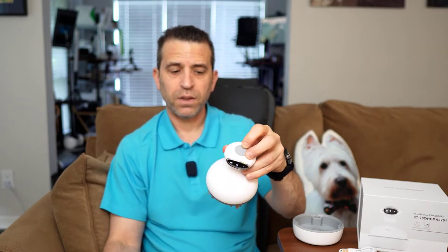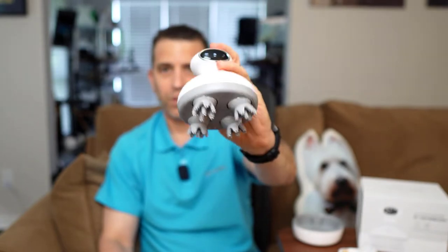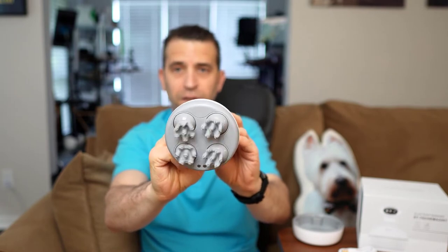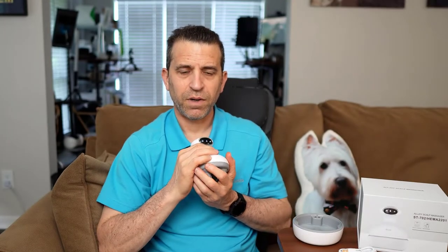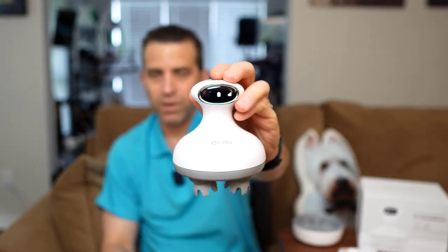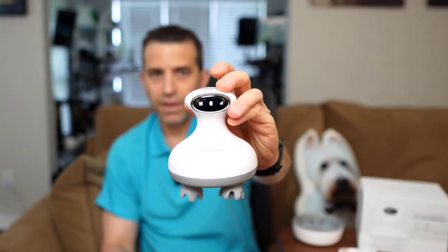Now the way it works: you've got your buttons there — your power on top and then your other mode button down below. To turn it on, you press and hold it. Press it again and it makes it even faster. Then if you want, you press the mode button and then you have your vibration, which you can't obviously see but you can certainly feel. You hardly even hear the noise. You can see on the display when it's in vibration mode and when it's not, and also low mode and high mode, and then turn it off.